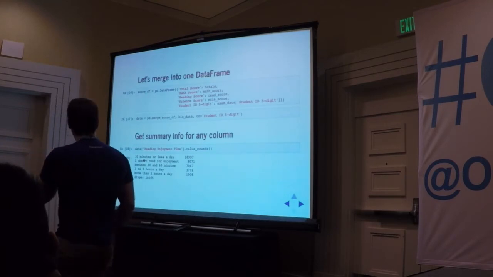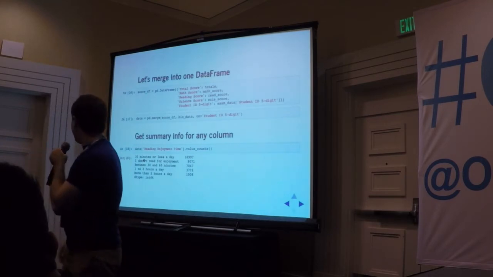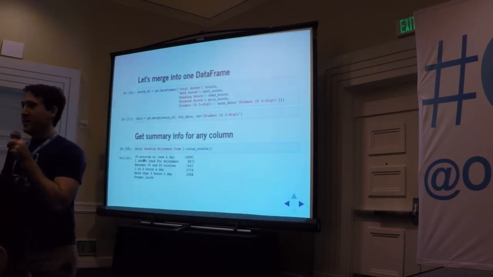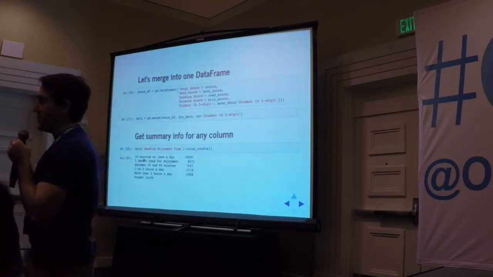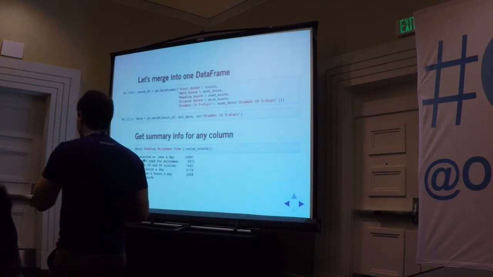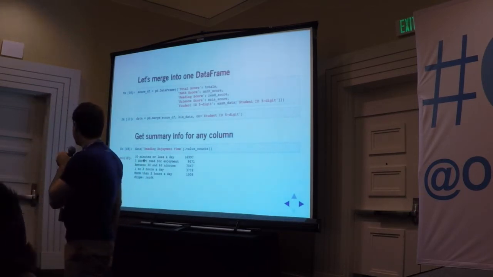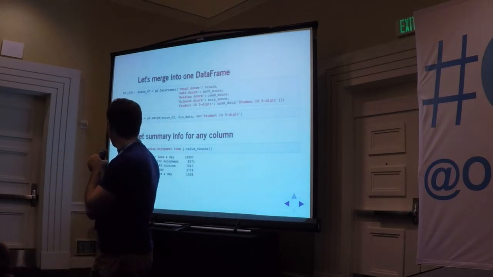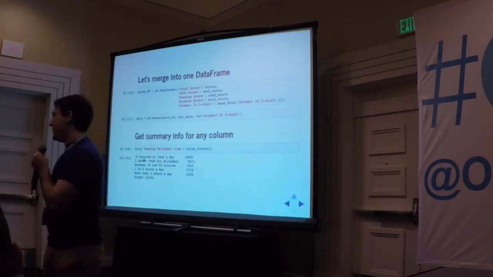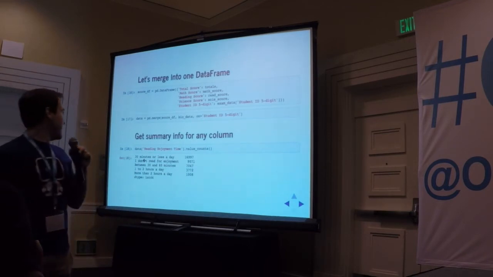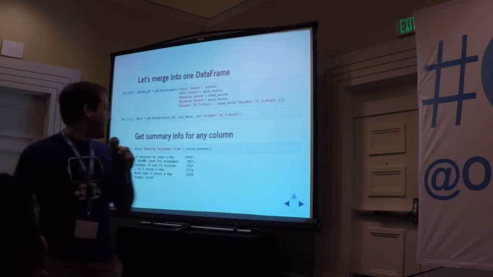Okay, and so maybe we want to get some summary info of that data frame we just created. There's a particular column called reading enjoyment that's telling you like, do I enjoy reading outside of class and how often do I do it? And there's this value count which will tell you the count of each level. You can see a lot of people only read 30 minutes or less. That's not too surprising, and then people reading a lot, very few.